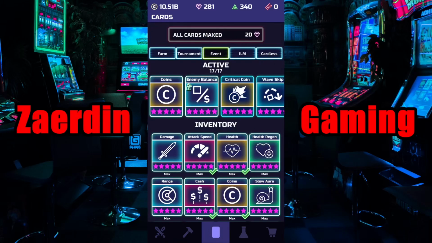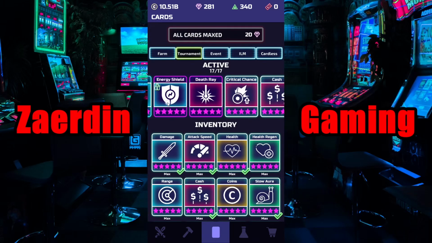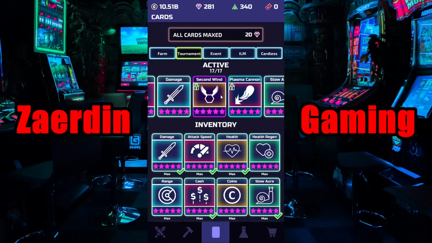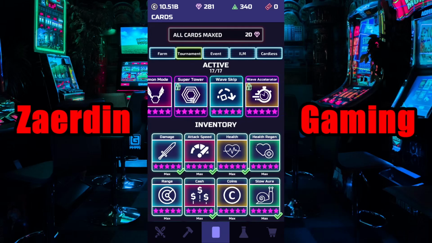And if we're going to do that, then we also need to look at my tournament cards, because these are the cards I'm using. Enemy balance, attack speed, extra defense, health, extra orb, energy shield, death ray, crit chance, cash, damage, second wind, plasma cannon, slow aura, demon mode, super tower, wave skip, and wave accelerator.